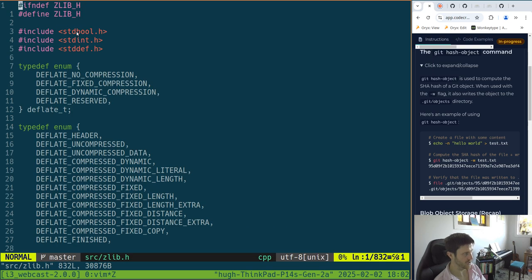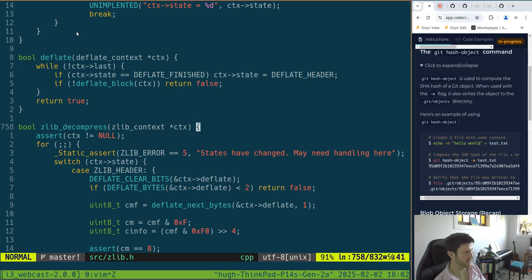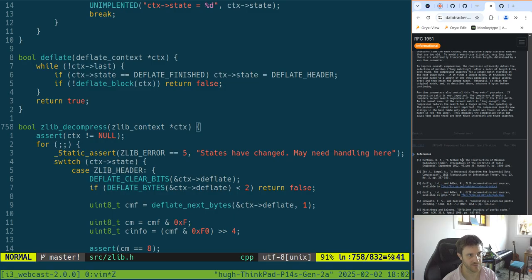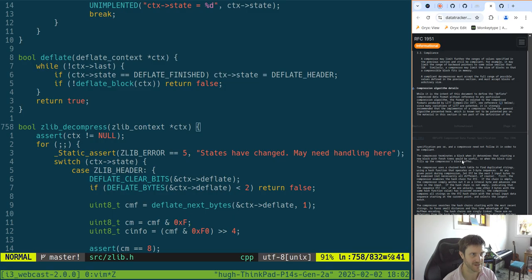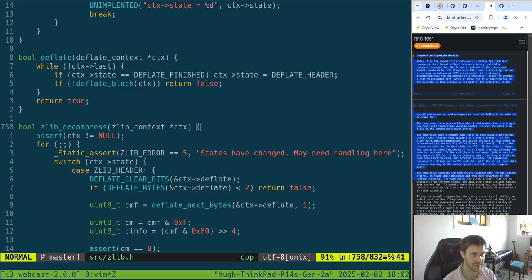So in zlib, we have down the bottom this zlib decompress. So I guess we just need to make a zlib compress and add to the state machine and whatnot. And some of it will be following this beautiful reference detail, but it actually has one section just for the compression algorithm, kind of saying how you might go about it. But I mean, you can also create one that just doesn't have any compression, and it would be legit. So that's potentially what I'll do.